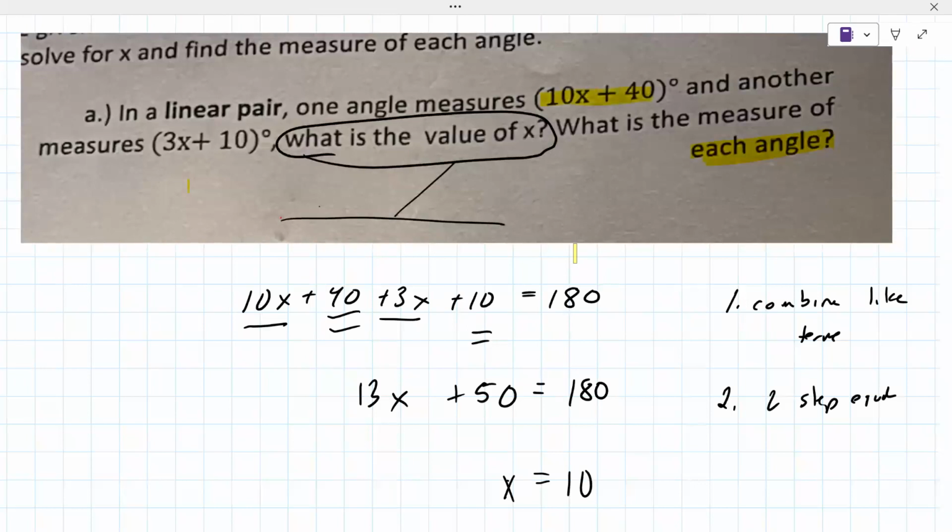Exactly. Now, what would have been even better is if we had labeled the picture with this. That represents one of the angles. This represents one of the other angles. So could you do that for us, please, for both of them?